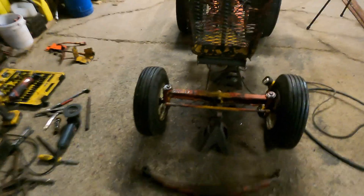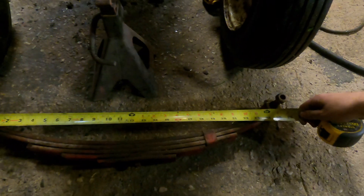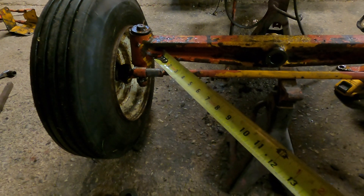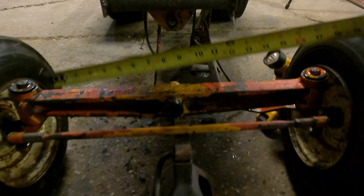Now we got a dilemma. I got this tube welded in and the axle kind of placed in here, but you can see how long this leaf spring is. When I measure it out, center to center on this leaf spring it's about 25 inches, but I think it needs to be 16 inches center to center to make it look half decent. I'm going to take it apart and the only one we're going to cut is the one with the eye loops in it — it's pretty wallered out there, but it'll have to do.